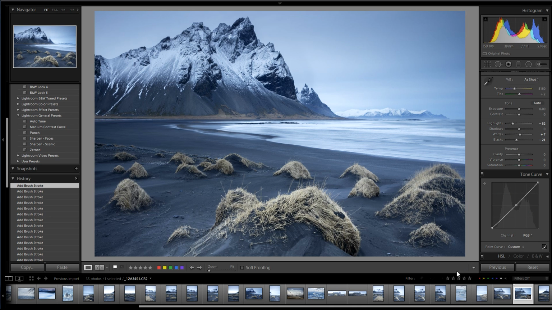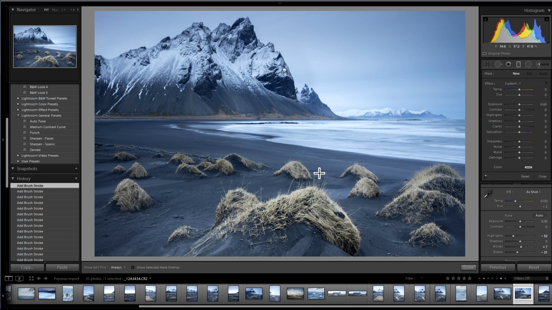Now if I click on done there, that's applied. Now I'm going to turn my attention to the bottom half of the picture, and I'm going to use a Grad again here, moving it in from the bottom this time, and I want to just move it so that it's really just coming into effect on the sand dunes in the bottom there.